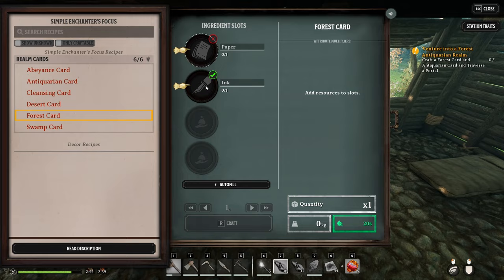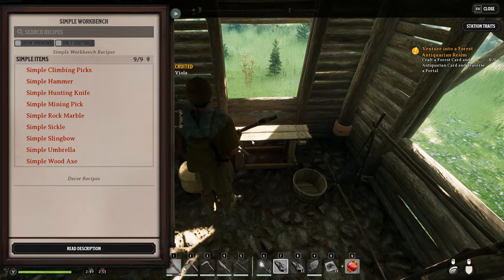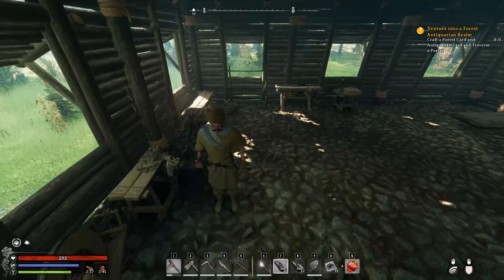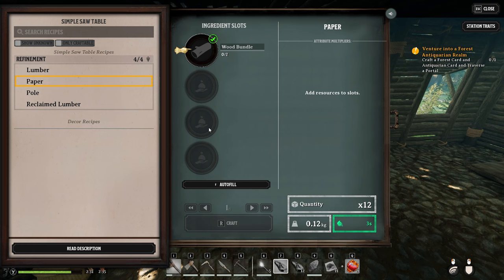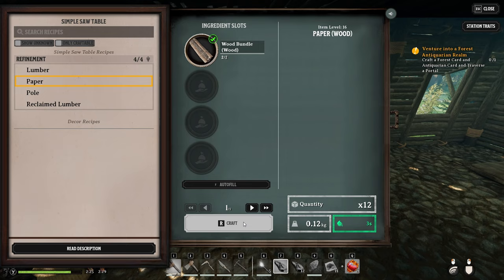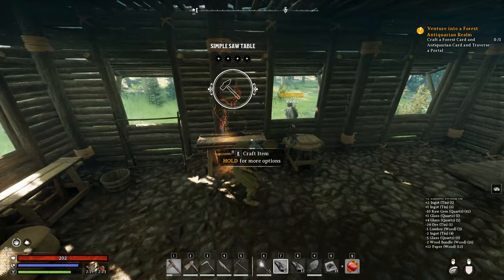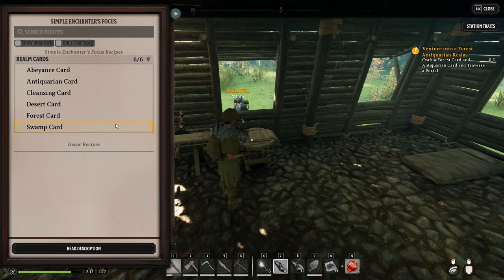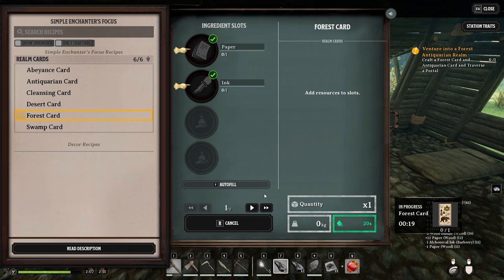Paper was on the saw bench. No, it wasn't. That's not the saw bench. Where was paper made? That's workbench. This one. So that's a sewing bench. Oh, over here. They all kind of look a little bit the same. There we go. Paper. And paper needs 2 wood bundles. We have wood bundles. Let's just craft 1 because you get 12 paper from it. Okay. There we have a bundle of 12 paper and a bundle of 12 ink. Right, we want a forest card. Autofill, paper and ink. Craft. Takes, what was that, 20 seconds? 20 seconds to make that?